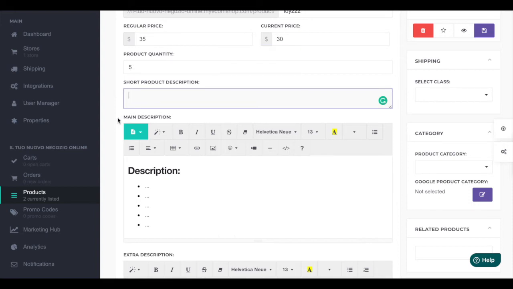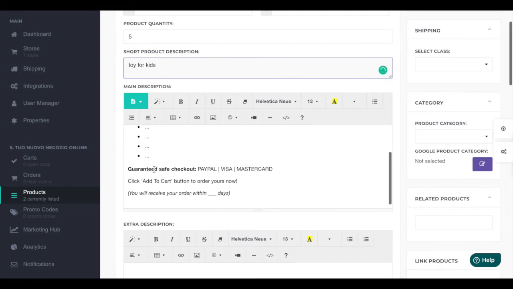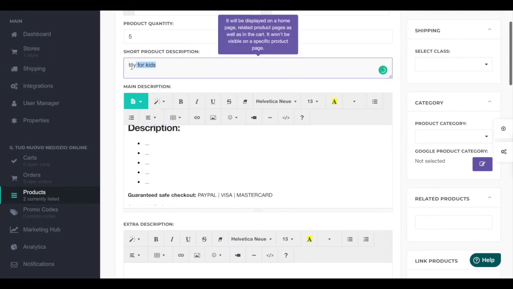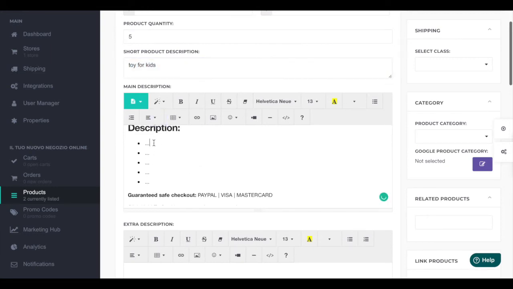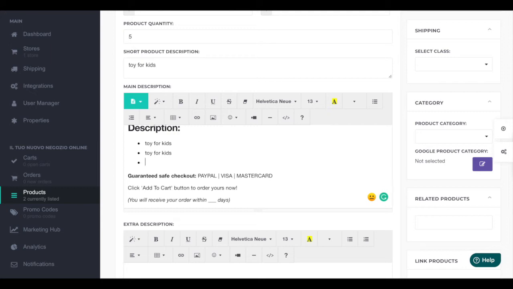Excuse me. Short product description: toy for kids. And here you have a longer one, and we're just gonna copy paste toy for kids, delete all of this.